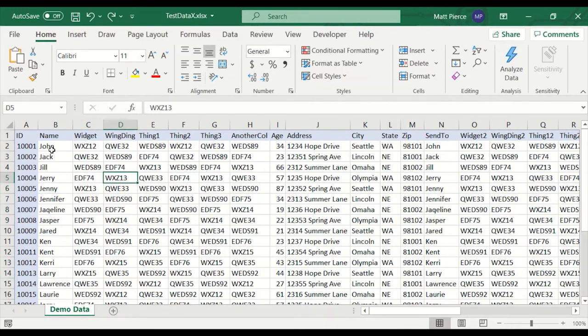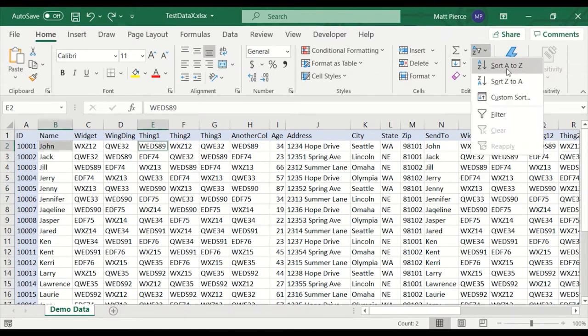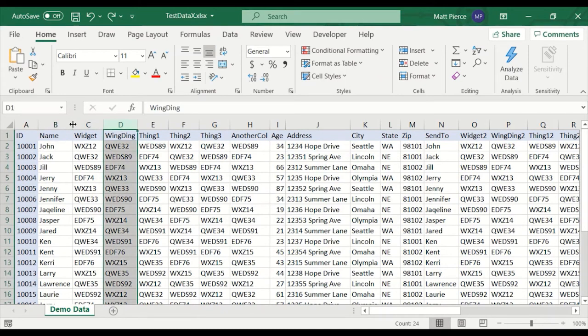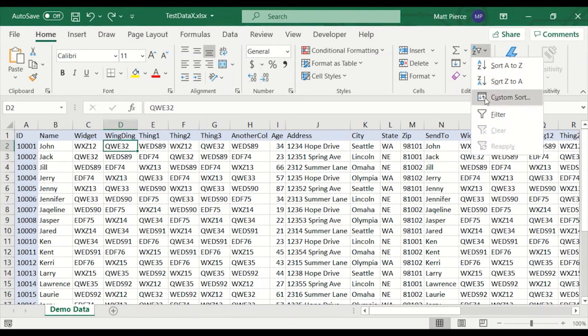B, the columns are disjointed. Maybe you want to sort on this column and this column. And if they're disjointed, you can't use the regular sorting. And C, the third reason that you might want to do a custom sort is when you want to sort by the column on the right before you want to sort by the column on the left. So those are 3 scenarios under which you would want to do a custom sort.